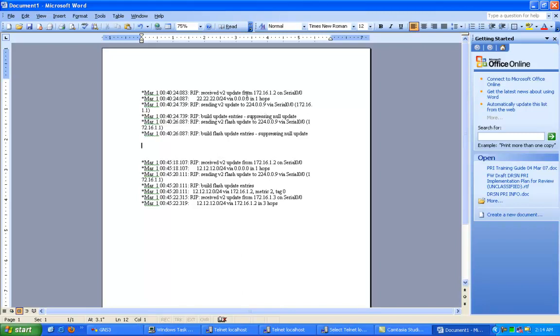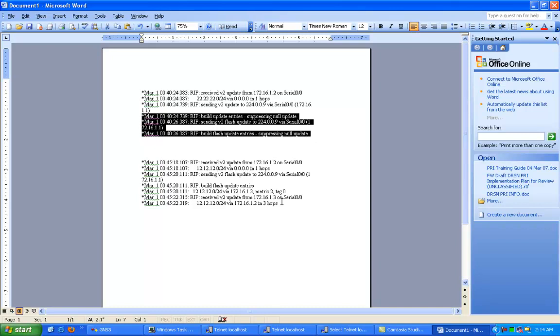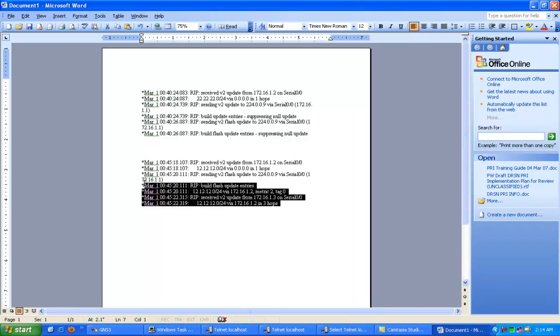So again, as you can see, these updates are being suppressed when split horizon is indeed enabled, and then when split horizon is disabled, which is the default with RIP on the physical interface in this frame relay non-broadcast multi-access network type, you can see that these networks are being allowed to be sent back out the same interface on which they were received. And then you can see router 3 is advertising the 12 network as well.